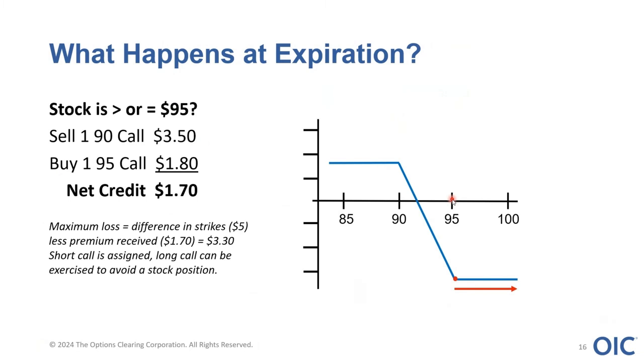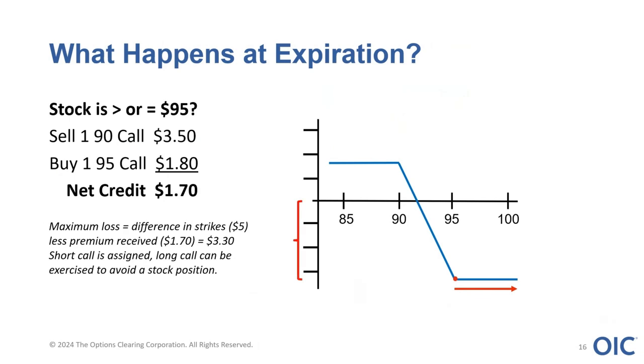And then above 95, you exercise your 95 call. And so really the P&L of this whole thing is because you're short stock at 90 and long stock at 95. You can think about it that way, as that's why this $5 call spread actually goes out worth $5 at that point in time. And that's why the P&L ramification is that. It is essentially synthetically like selling stock at 90 and buying it back at 95. But what you've done is already collected $1.70 in premium, which offsets some of that. And that's why you end up with this $3.30 as max loss above 95.